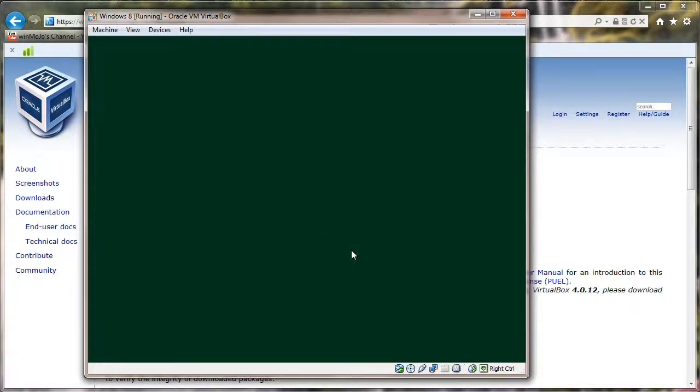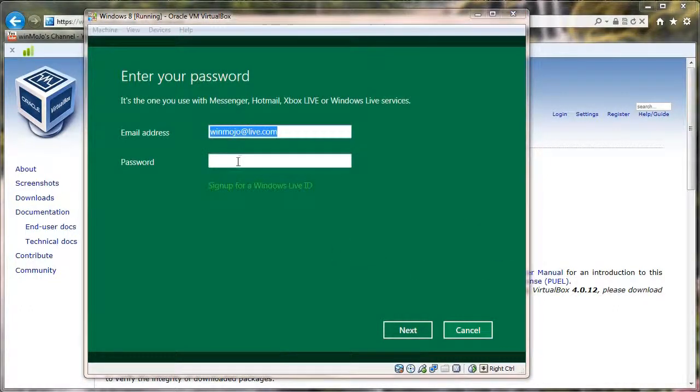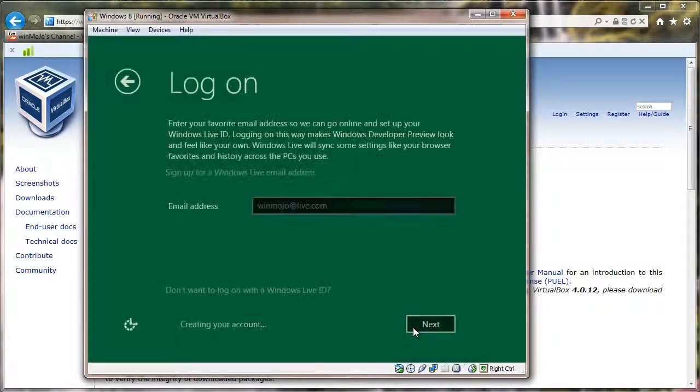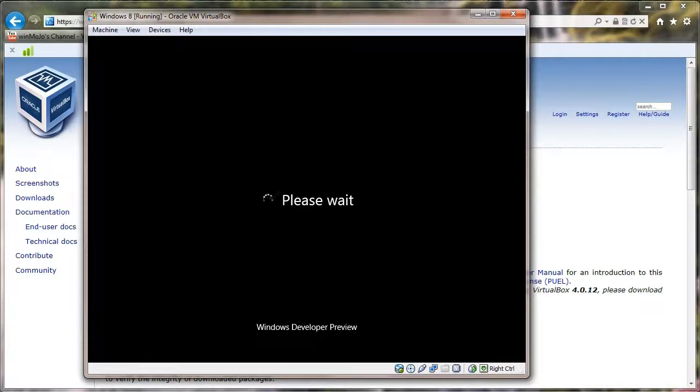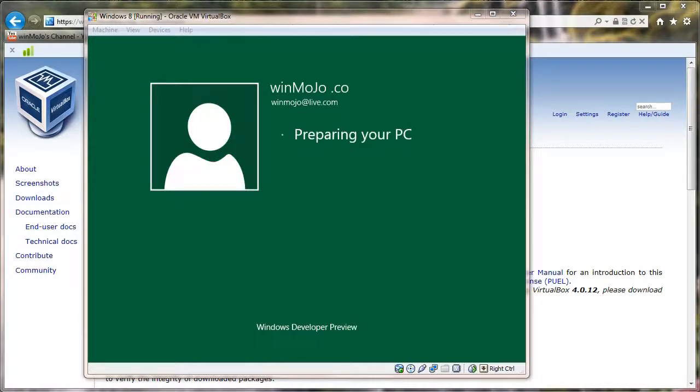And then it's going to take a second here for it to go out and realize that I already have an existing account with Windows Live. And it's going to beg me for my password here in a moment. Okay, so let's go ahead and get our password put in here. It's a new password for me, so be kind and give me a second. Alrighty, and this is going to sync up to our live account now. This is going to go through and prepare the PC for our initial launch. I'm going to go ahead and pause here. I'll come back in and continue with you guys once it's done this.